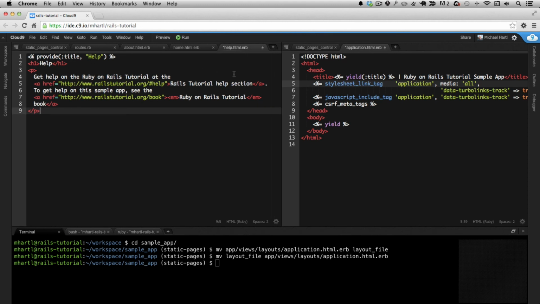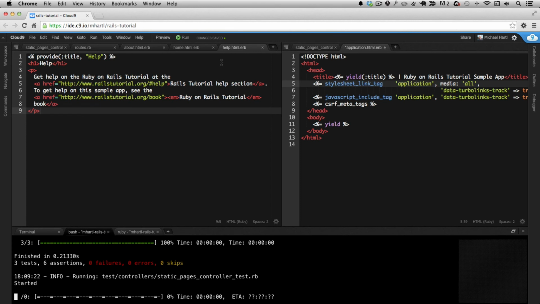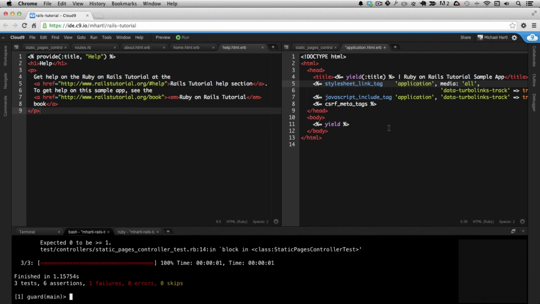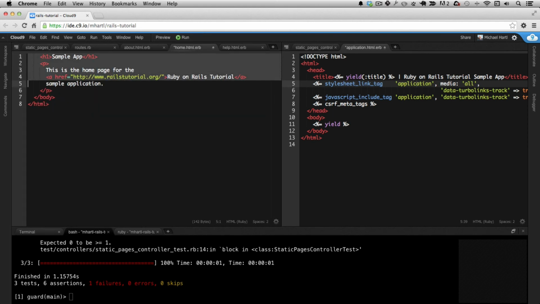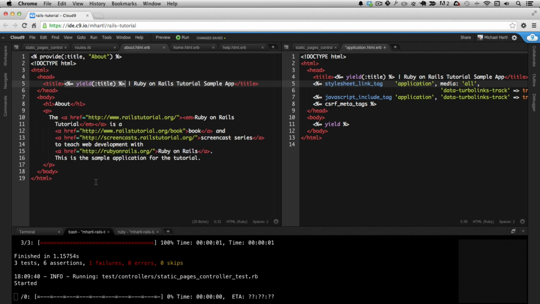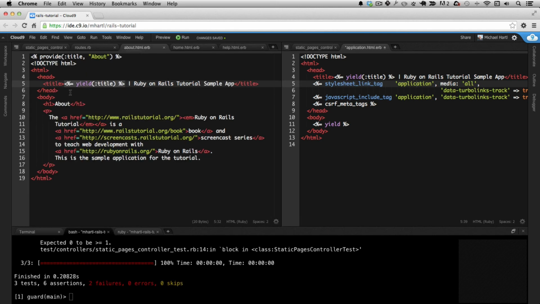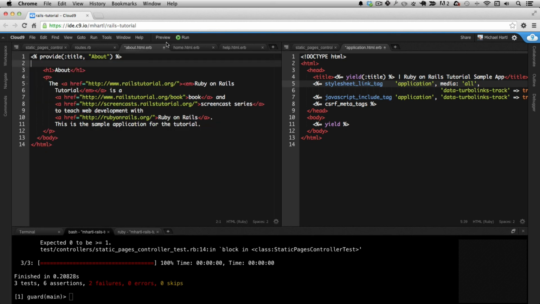And actually, I'm not sure if this will be green. Let's take a look. Yeah, so it's failing because we haven't replaced all of the code. We haven't gotten rid of this in every one of them. So let's get rid of this here. So this layout is being run on every single page. So we can just get rid of this common code. So we're still red, but by the end of this refactoring, we should be back to green. Oops, I actually just screwed up, didn't I? Yeah, I did. Well, we'll let our test catch it.